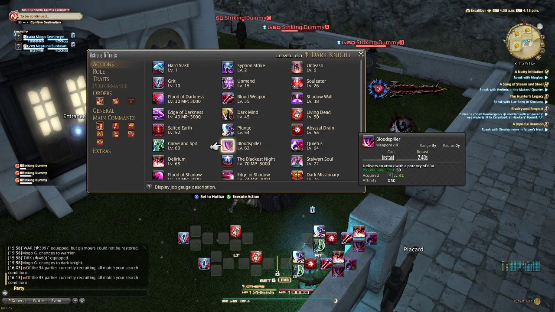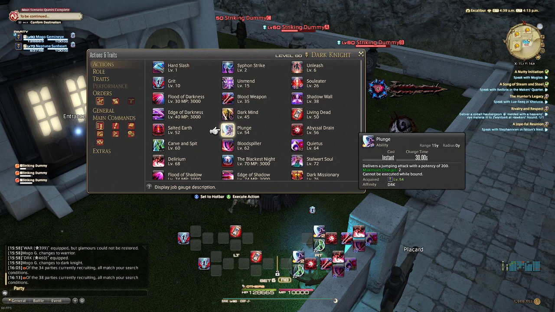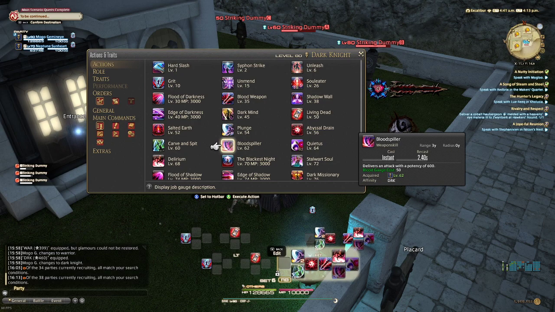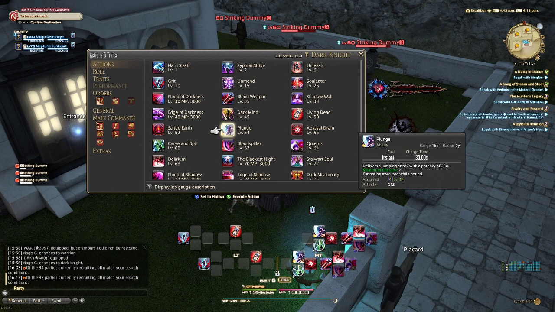See what I'm saying? Because you still want to use these between Blood Spiller and Quietus. So this way you don't have to hold R2 or hold L2, let go, hit it, let go, hit it, let go, etc. Alright, I get you.